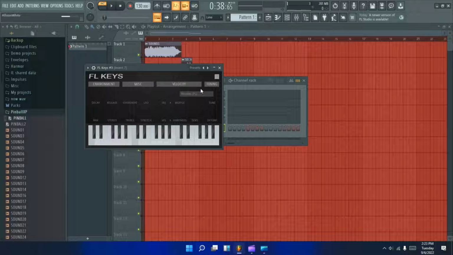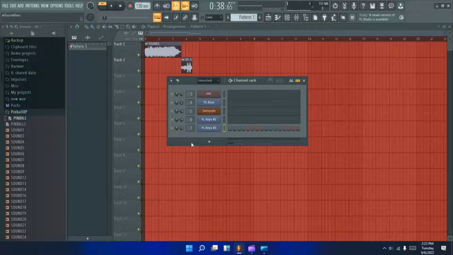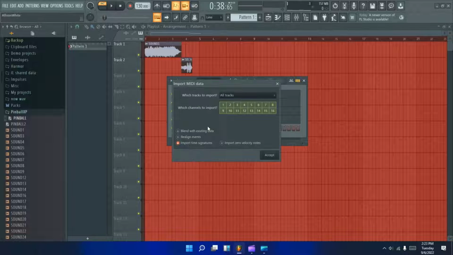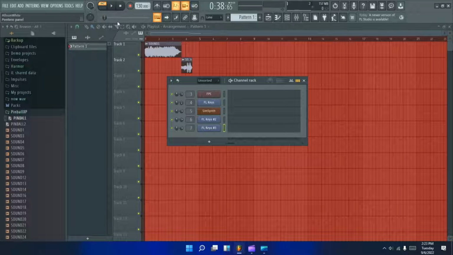Come here and then do Roars FL, just like that. And now what y'all want to do is come back to the Pinball sound effect and drag in muted gulp, just like that. So now that you have muted gulp, just like that, now you'll have the muted gulp. You want to click accept, and yeah.